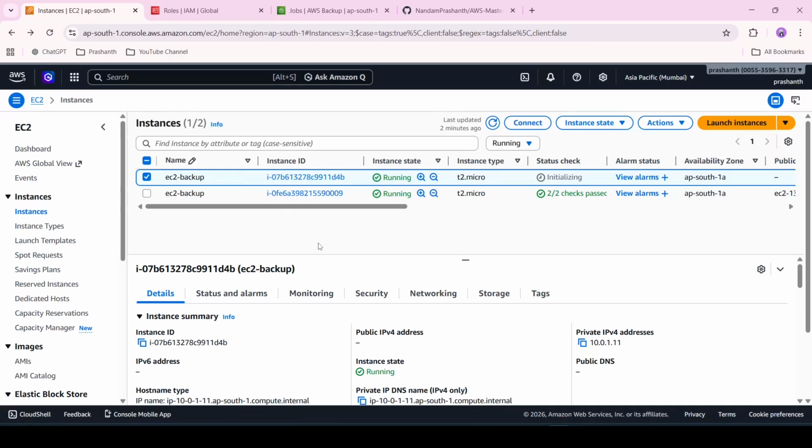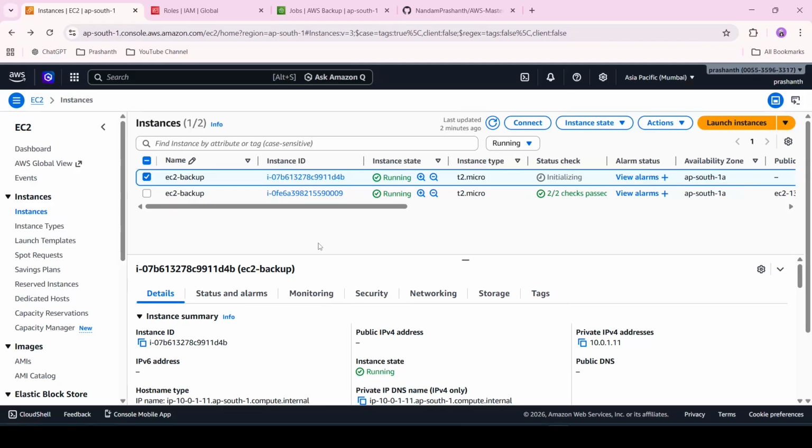In assigned resources, we selected EC2, and in EC2 also we haven't provided all EC2. We provided only the instance ID for that particular machine, which means the assigned resources will tell AWS exactly what data needs to be backed up.